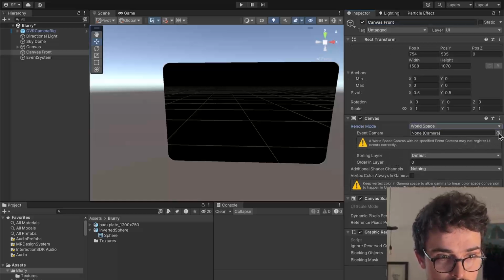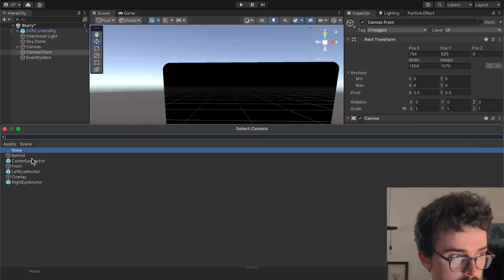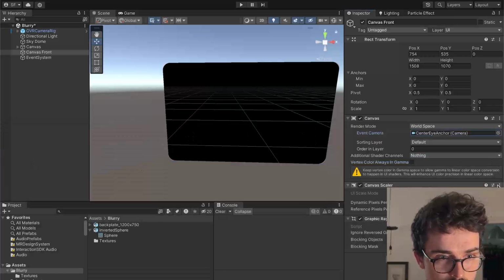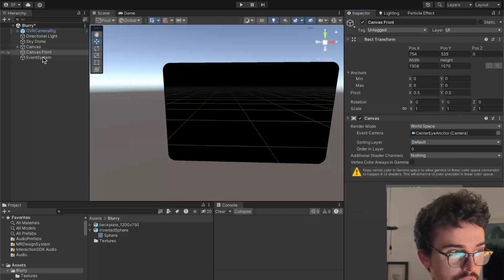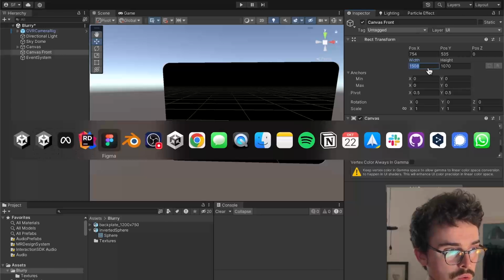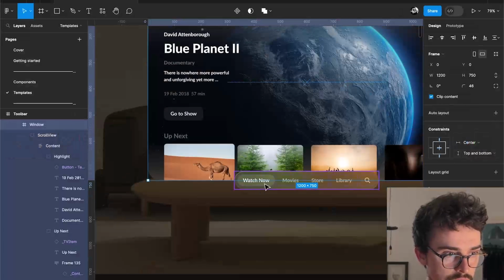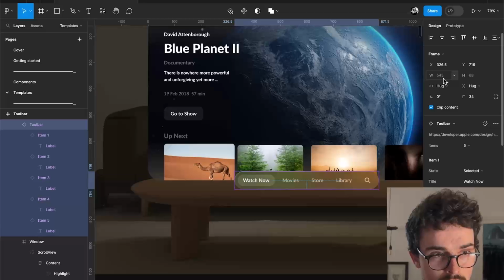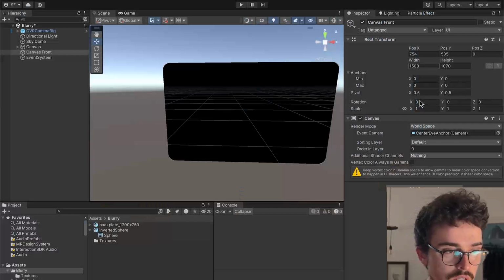Like before, world space to center eye camera. Let's get rid of this stuff and set the bar to, let's get the size of the bar here, 545 and 68.